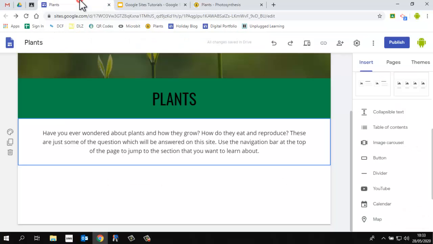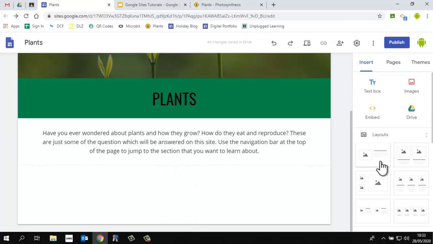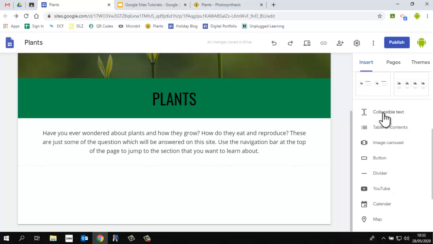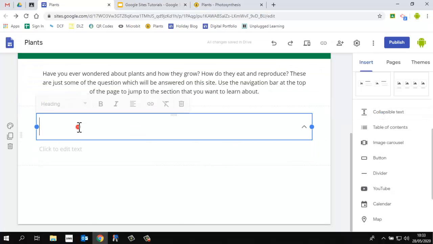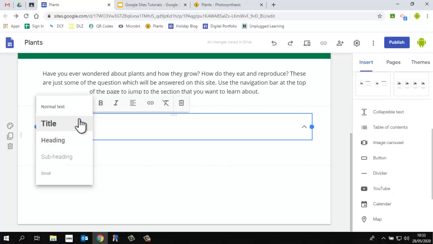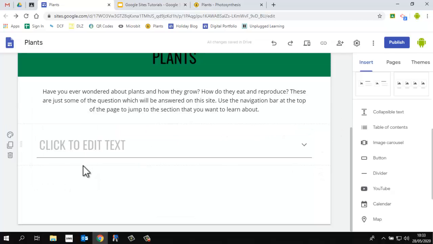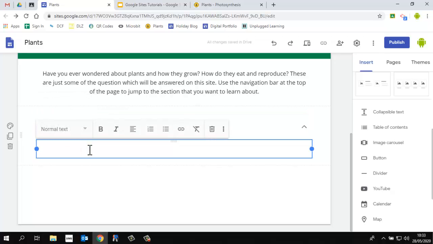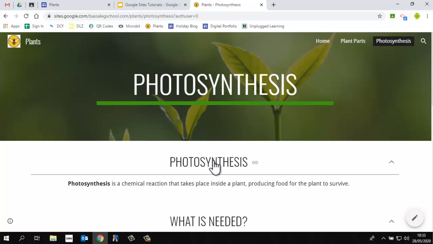What I'm going to do is go onto my working website here, and I'm simply going to go to the insert option, and if I scroll down, you can see collapsible text. It allows you to put your title in. It will automatically format it as a heading. You can change that if you want to. You can change it to bold, italic, center align, whatever you want to do, and then you put your text in here. And once you've formatted it how you want it, it ends up like mine. That's a really simple and easy way of making sure that it doesn't look too text heavy on your web page.